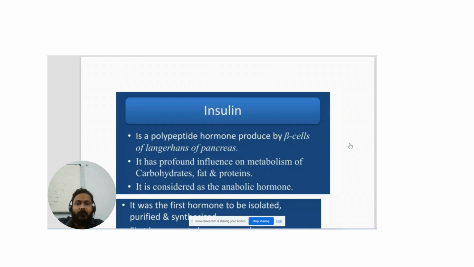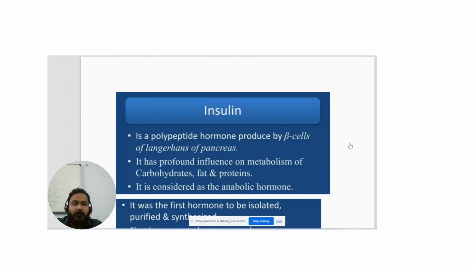Today we are going to discuss a very common metabolic disorder. It is diabetes. Diabetes is associated with deficiency of insulin, either the deficiency or the resistance in the body. We will understand what is the chemical nature of insulin, from where it is released, what are the different physiological functions of insulin hormone in the human body, and what are the different types of diabetes and medication we use in the treatment of diabetes.